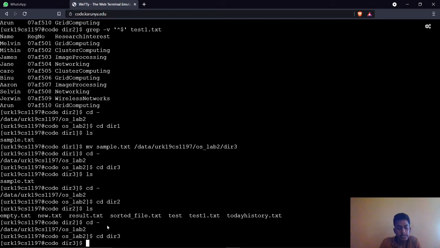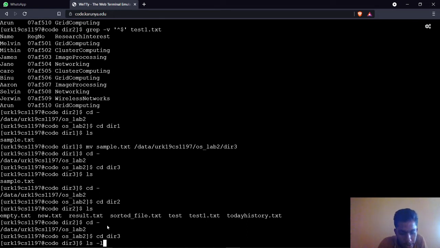So in this case, ls is the command for listing files, and with dash l, it will return all the files which are stored in directory 3 with their permissions, whether they are in read write mode, which permissions there are.